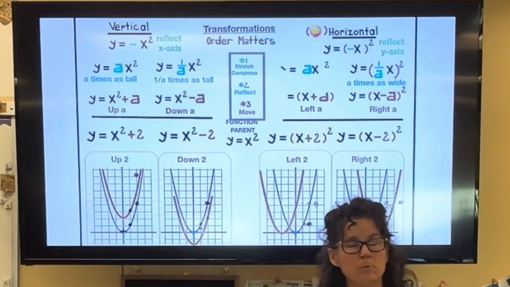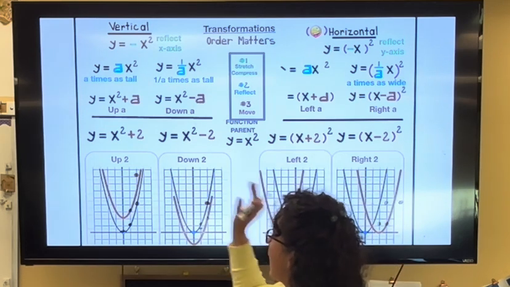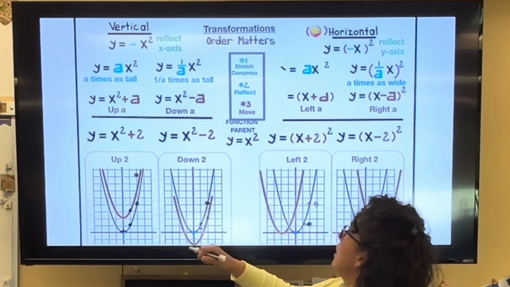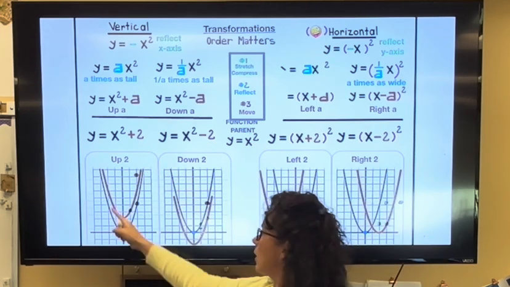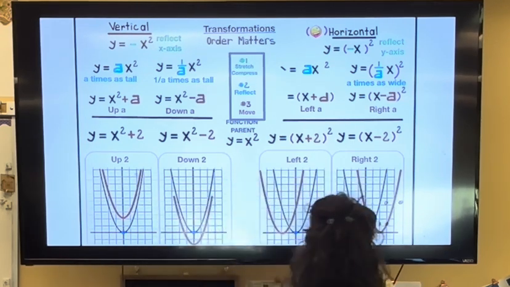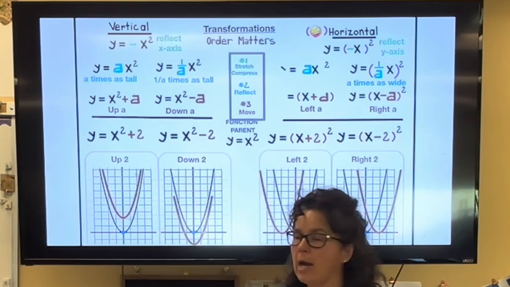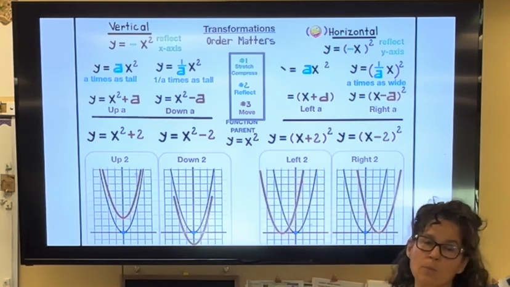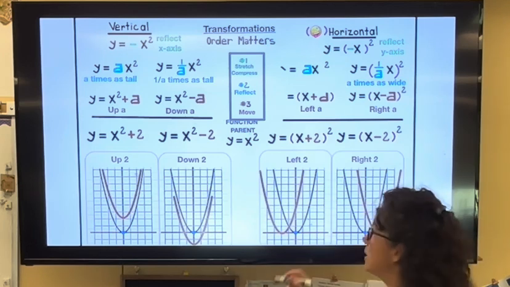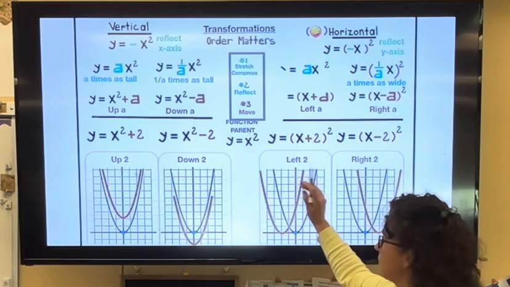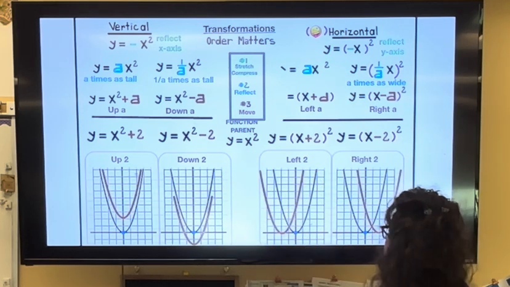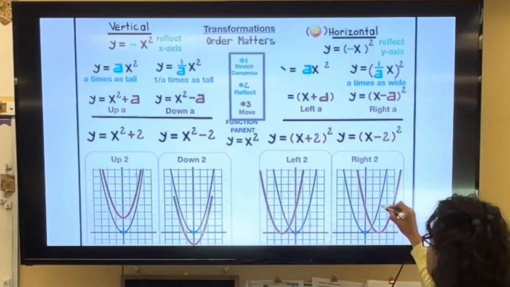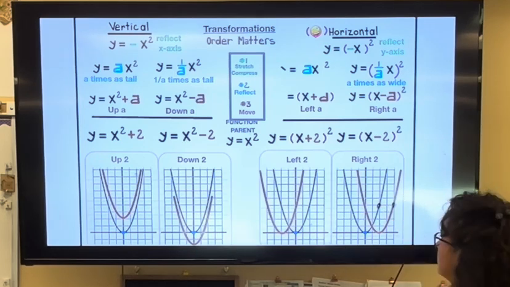If you have addition or subtraction, it's moving the graph right, left, up, down. If you are adding or subtracting outside of grouping symbols, again, outside is affecting the vertical distance. And so adding, it's intuitive. If I grab my function here and I drag it up to, this brown one is my new graph. In this one, -2, it's going to grab it and drag it down. To, once again, inside of grouping symbols, a little counterintuitive. It's moving it right and left, but addition is going to grab it and drag it left. So I grab my parabola, drag it left, and here we have it. Okay, this one here, my original y equals x squared, -2 grabs it and drags it right. Notice every point, here's a point on the original, drag it right to, there it is.